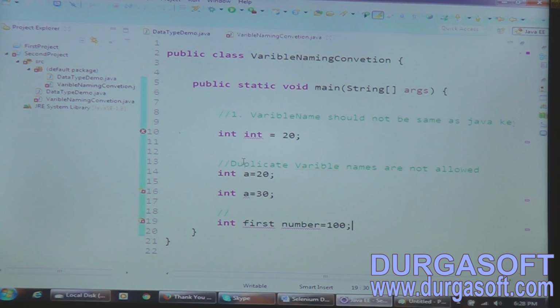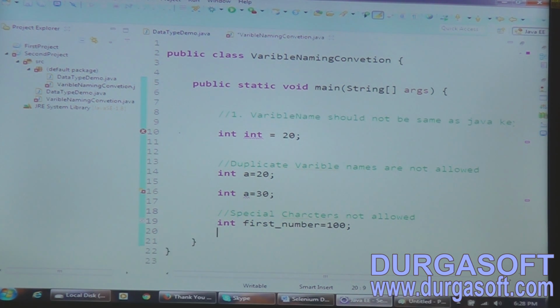Any special characters are not at all allowed, be it a space, @, hash, percent, or anything. Basically any special characters are not at all allowed except underscore. So between the variable name, special characters are not at all allowed.